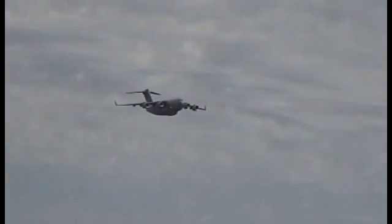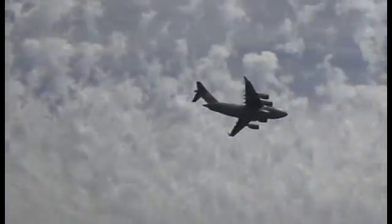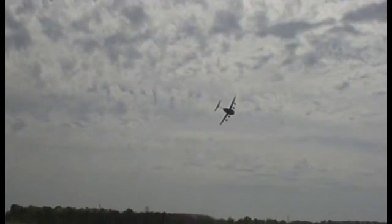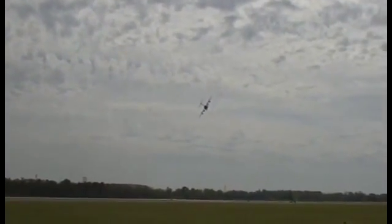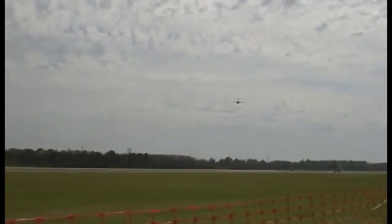It is my pleasure this afternoon to describe today's flight demonstration by America's newest airlifter, the C-17 Globemaster III — the aircraft that ensures rapid global mobility for America. The pilots for today's demonstration are Major Kent Freeman and Lieutenant Colonel James Cole. This crew has a combined total of over 15,000 hours of flying time in various aircraft, including the C-17 Globemaster mobility aircraft.